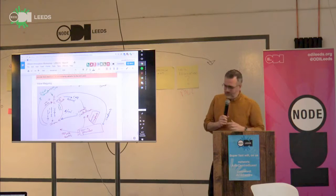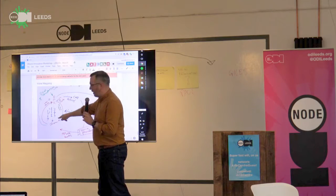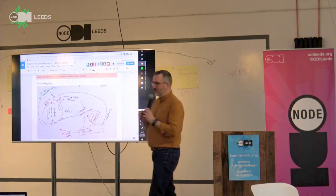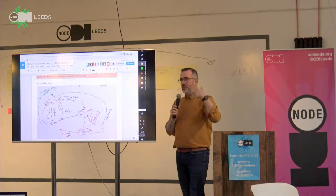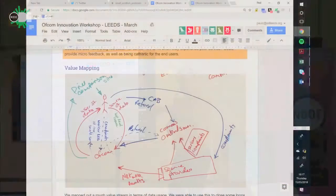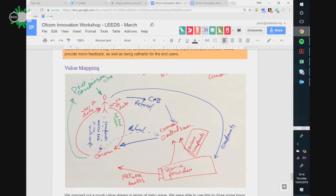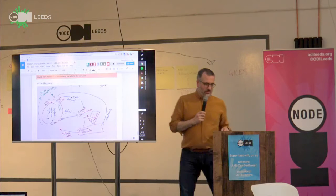We did a little bit of value mapping, so data's being published to these end users, but they're also a source of data. And we had a bit of discussion around complaint data. My initial idea was we could use that to work out what kind of service was being provided. It became apparent that actually that's a far more complex set of interactions than I'd originally thought, because there's multiple people that you can complain to. Obviously, it's only the more serious ones that really get to ombudsman level, but it's interesting to think through that.